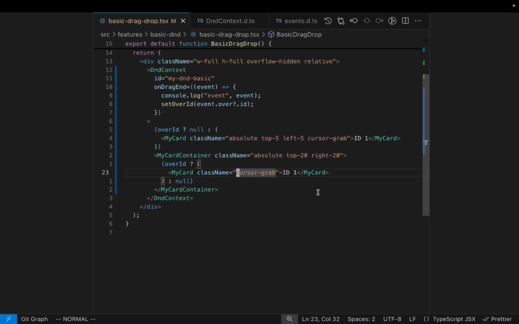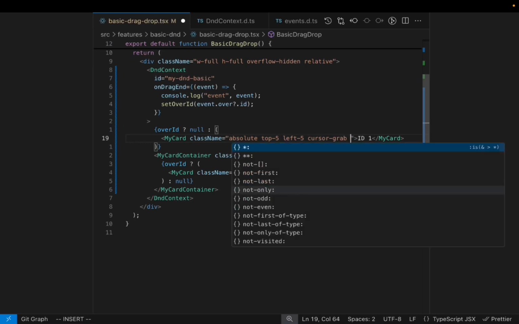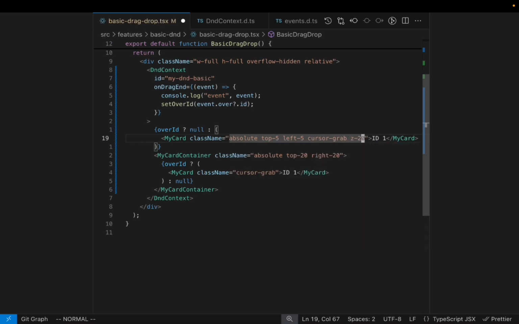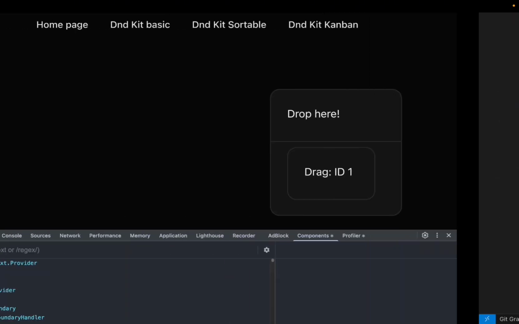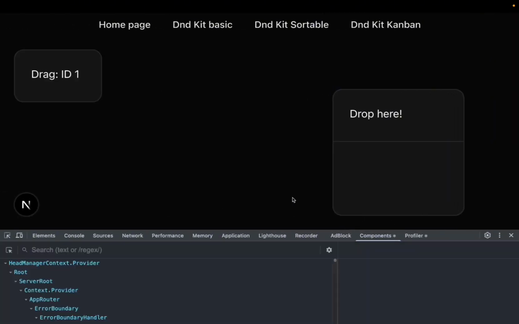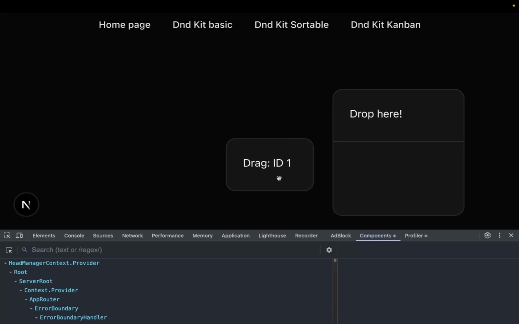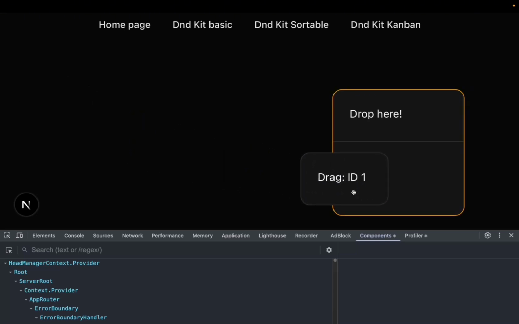Let's give my card a z-index of 20 and set my card container to z-index of 10. Now let's test it again. And there we go. The card is now correctly positioned on top.